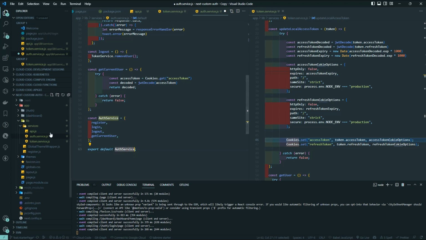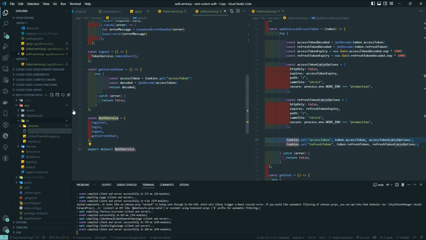So once you have this set, the next thing we want to do is create our protected route. I'm going to create a require authentication wrapper.